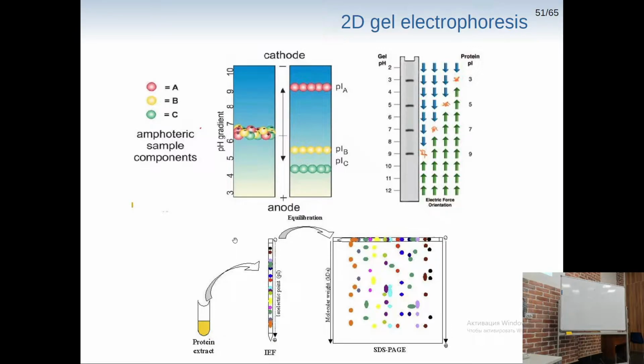And what we have now is this strip of a gel which is focused with our proteins. We can put it on top of an SDS-PAGE gel, and just to make sure that this strip wouldn't move anywhere, we need to add here some agarose. And then we can start our second dimension, just SDS-PAGE gel, which we've discussed previously, and get this separation.